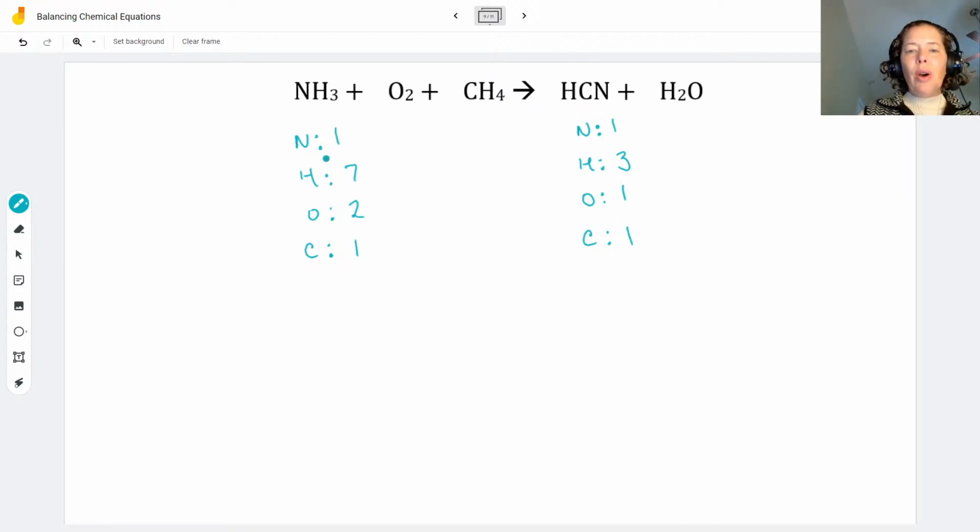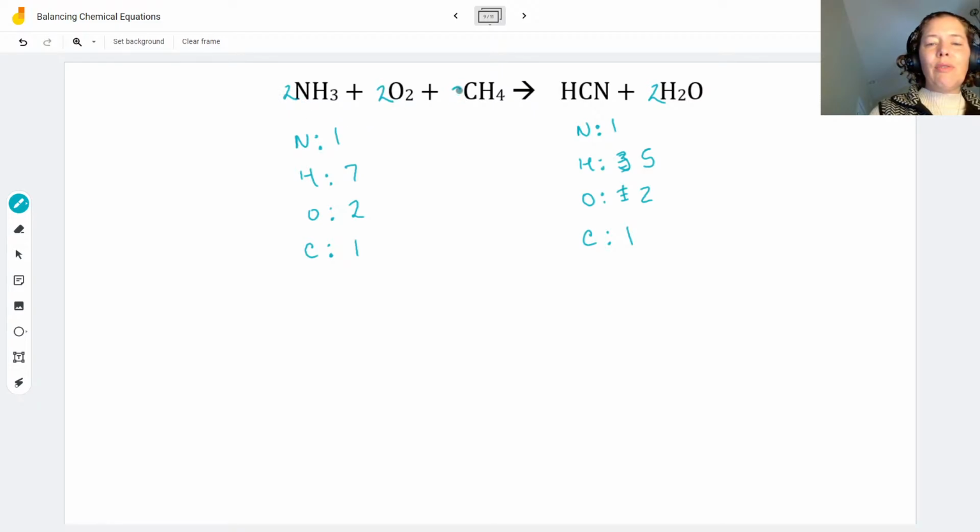Okay, so what I'm seeing is except for, again, hydrogen and oxygen, I am balanced. But I have this, 2 to 1 here. You know what I think I'm going to do with this one? I am going to start by multiplying through by 2, maybe. Because why not? Maybe I'll start with a 2 here. Okay, so that would change my oxygen to 2, and that would change my hydrogen. This is 4 and 1. That would change it to 5. Again, so now I have this weird 5, 7 thing going on.